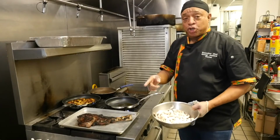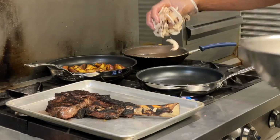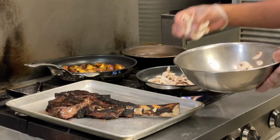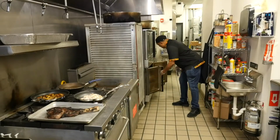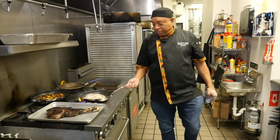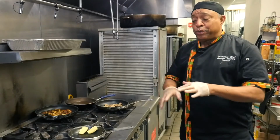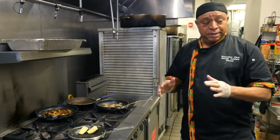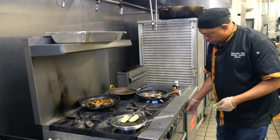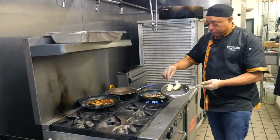While the asparagus are cooking, we're going to cook our mushrooms off. A little bit of olive oil in the pan, and this is going to cook down very nicely. And we are just about ready to start plating up, folks. So the next thing, we're going to make a very, very simple sauce. We're actually going to use the sauces that are already available. Mushrooms are a little bit hot. We'll add a little bit of butter to that.